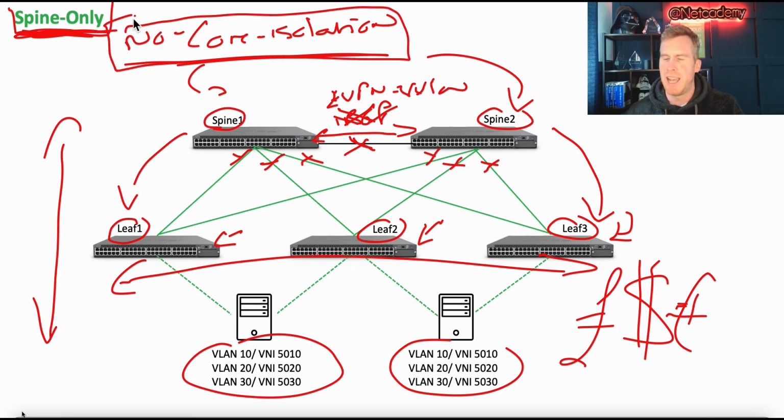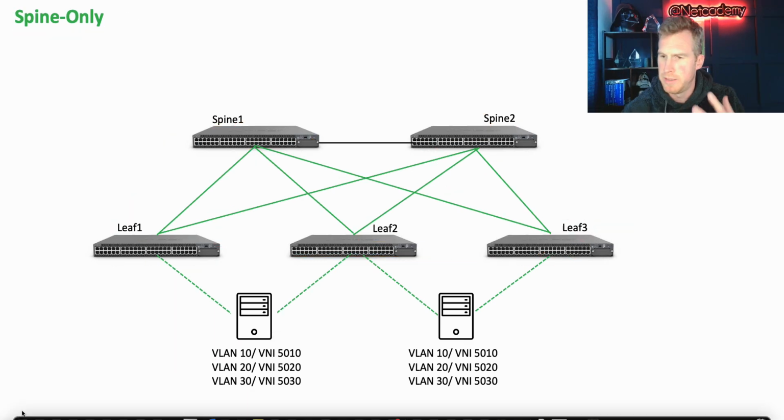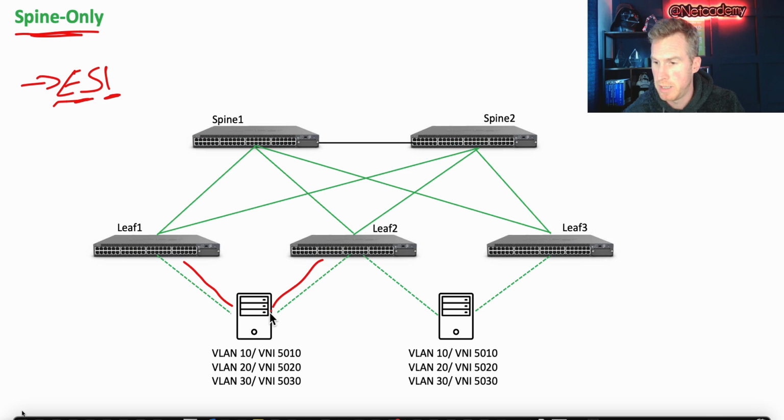But how does this then compare to the spine-leaf deployment? And silly me, I nearly forgot, for this spine-only deployment, to discuss something called the ESI, the Ethernet Segment Identifier. If you've watched my previous videos, you know that this is an Ethernet segment which is being identified via an identifier. So for the servers here, they would have a particular ESI assigned for this particular tenant that's behind VLAN 10, and the same for VLAN 20, and the same for VLAN 30. You'd have a different ESI for each one of those tenants, and it's going to be the same over here.